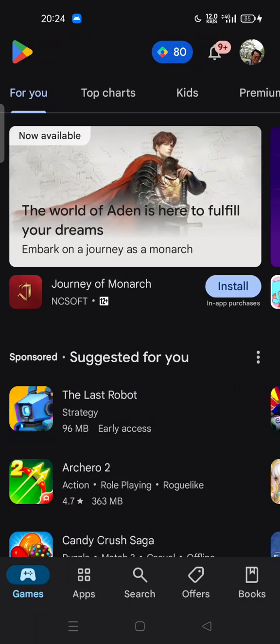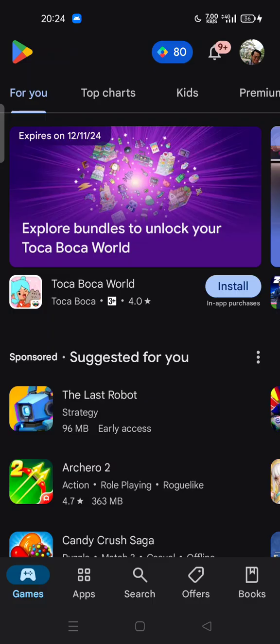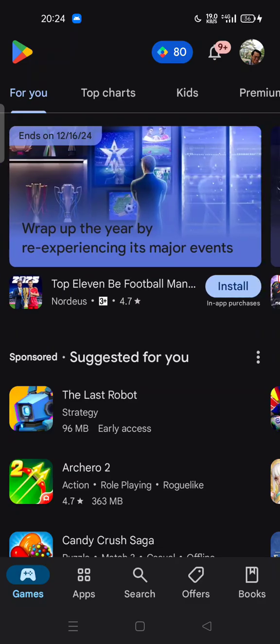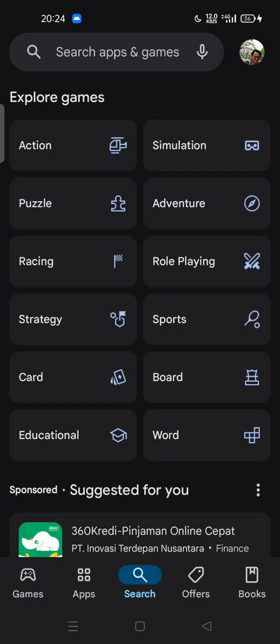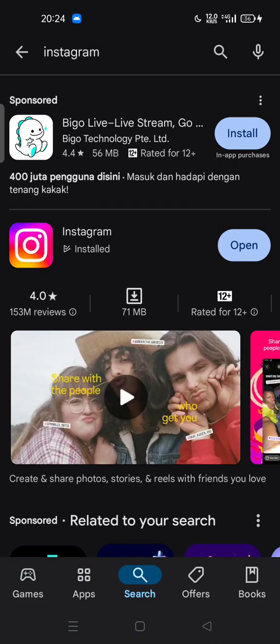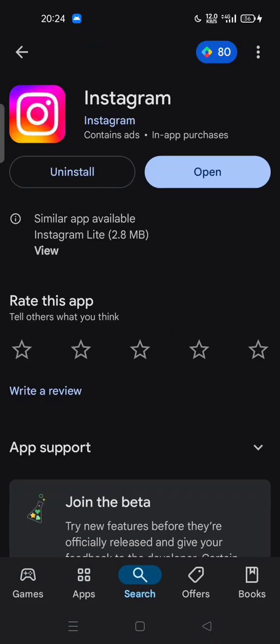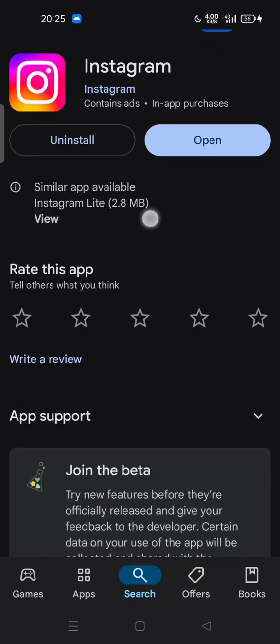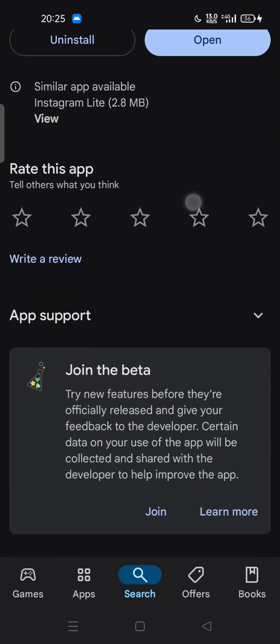Today I'm going to show you how you can create cutout stickers, and this is how to create Instagram cutout stickers. Before we launch Instagram and create cutout stickers, make sure you update your Instagram app. You can access it by Play Store and search for Instagram, and here you can tap on update. As you can see, I already updated my Instagram, so there is no update button.